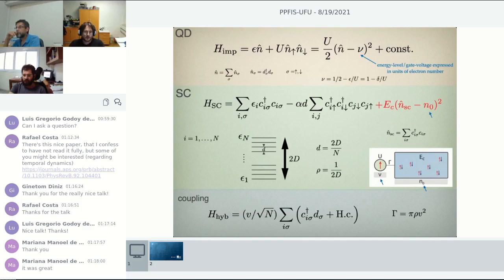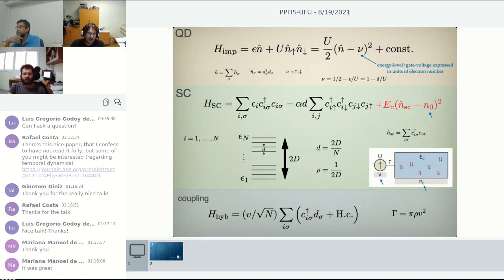First of all, it should be mentioned that Bethe ansatz cannot be applied to this class of Hamiltonians. So there is something called the charge tracking trick, which applies to cases where there is no gap, but we are not able to apply this trick in this situation because it leads to spurious states which one cannot remove from the spectrum. Also, another possibility would be to do a mean field decomposition of parts of the Hamiltonian, but it turns out that at the end of the day, this does not allow you to solve this problem without further approximations. And since we are interested in the parameter regimes where all of the elements are important, that is not a good way to proceed.